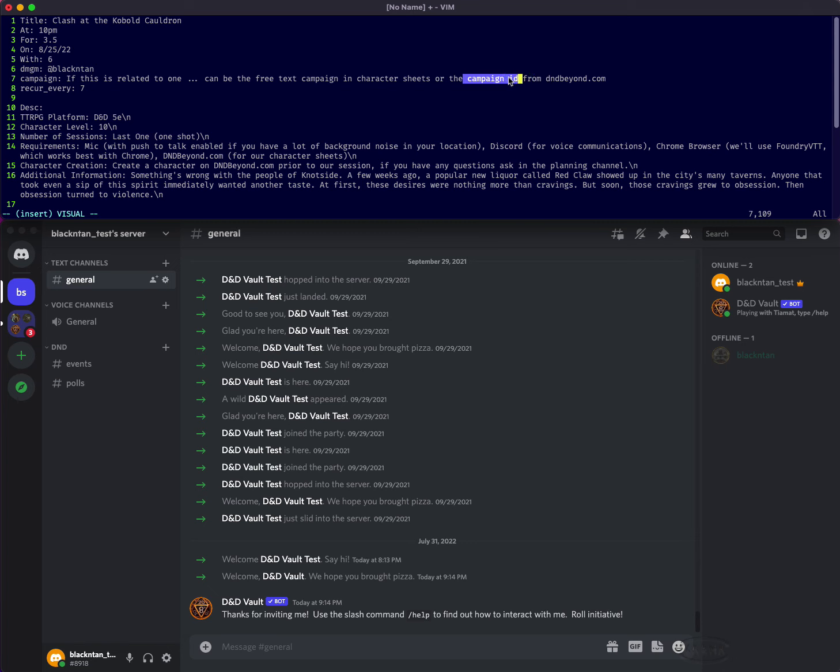It's got some other integration pieces. You could ignore this in most scenarios unless you're aware that you're using campaigns. And then a recur every, which allows you to set an automatic recurrence for the event so that it can recur every n number of days.